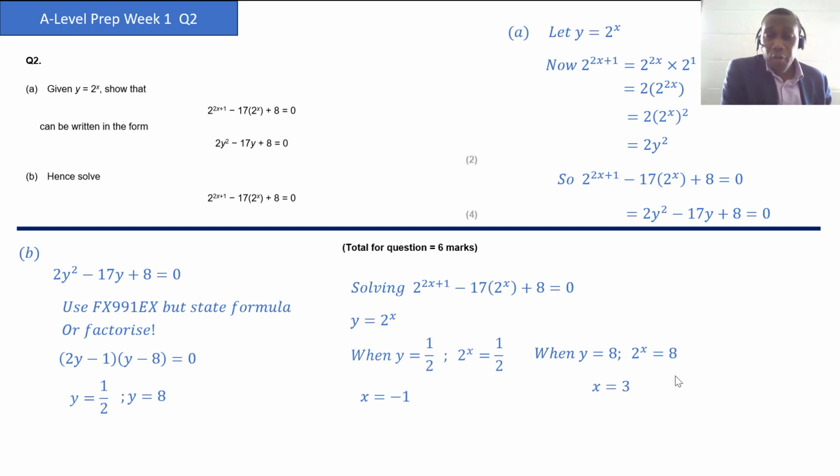So we solved for y, but we weren't doing an equation for y. The equation we were trying to solve was in terms of x, so we get the y values, and then we use the y values to find the corresponding x values, which are the final answers to our question. So that's a new idea, the substitution, but hopefully it all makes sense, and hopefully you think, yeah, I can do these. As I get into A-level and I'm doing more and more practice, I'm going to get my head around this.